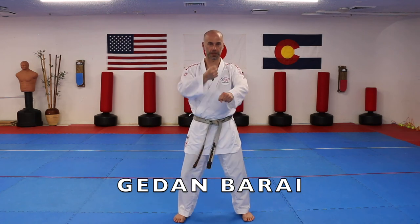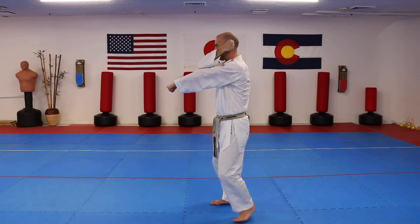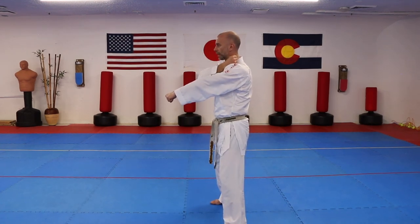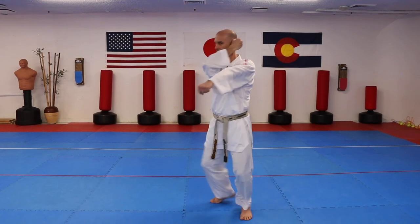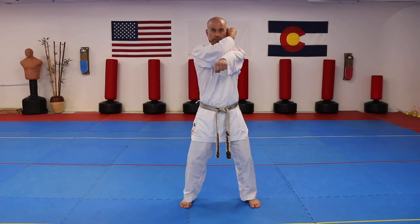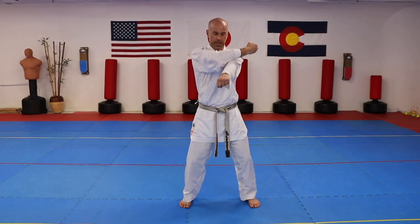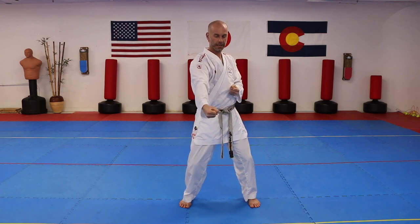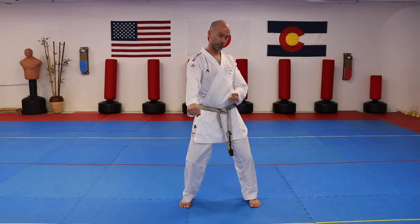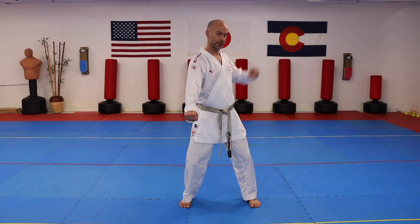Gedan Barai. So we start here. One hand goes behind the ear. Not from your chin, not from the top of your head, not from your neck, from behind the ear. Okay? We're squeezing elbows together. This hand goes forward. Control. Now, this hand will slide down. Down, down, down, down, down. At the end, we twist. And I pull my hip back with the hikite hand and the shoulder as well. Now, we block it with this hand.